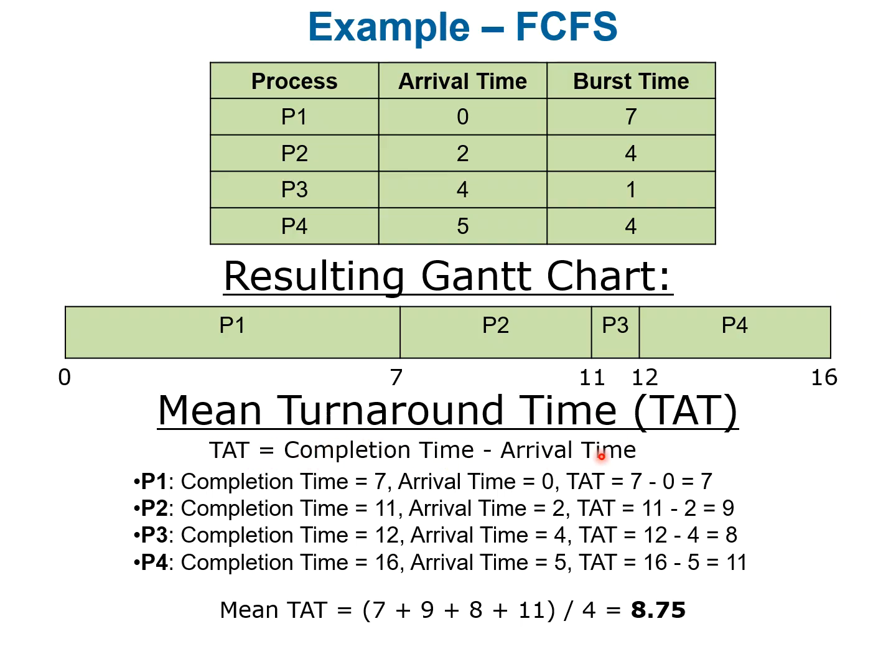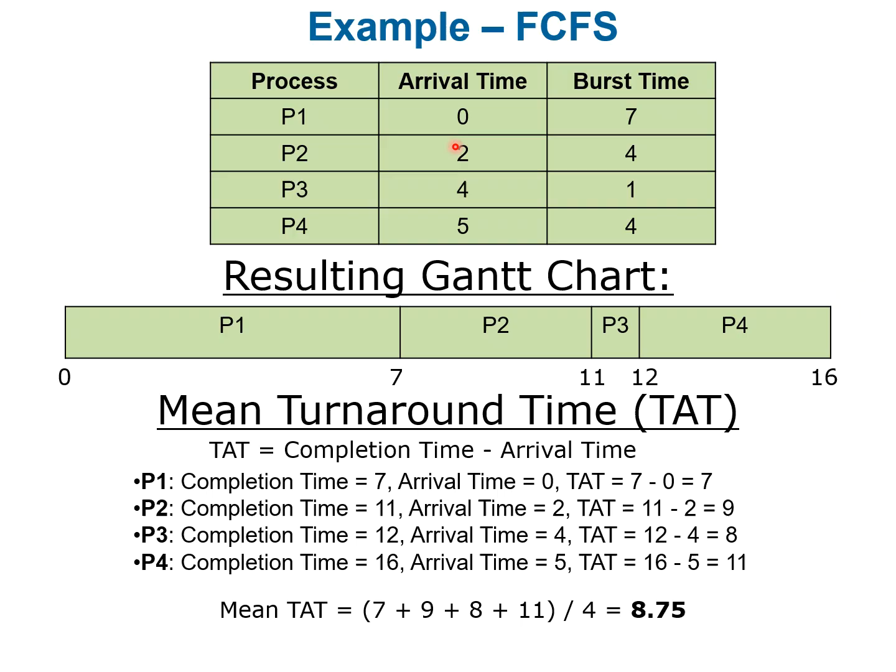And as a reminder, this is our formula for turnaround time. If you're good at memorizing, perhaps you could just memorize this. For me, I prefer to think about what the metrics actually mean. So turnaround time means the time from it arriving to finishing. So how long from it arriving till it's done does it take for our scheduling algorithm to turn around and complete it? So for P1, it arrives at 0 and finishes at 7, its turnaround time is 7, because that's how many time units it took.